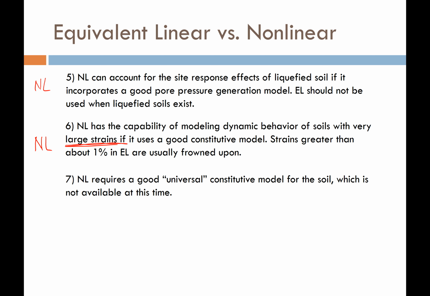But what we can do is take a model, and if we have some site-specific testing, like from a laboratory test or a centrifuge test or something like that, we can calibrate a constitutive model to match the dynamic properties of our soil, and then that nonlinear analysis is a lot more believable and reliable. Folks, the key to nonlinear analysis and using it is you have to calibrate.